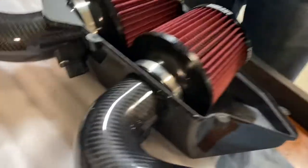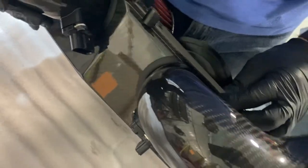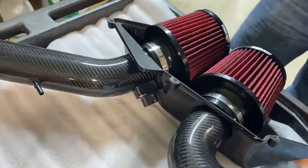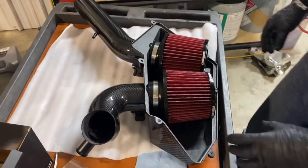And you also notice that there are rubber edge pieces around there to seal that nicely. Just make sure they didn't get moved around in shipping so that they're oriented correctly. Once the filters are installed, you can tighten down the band clamps.